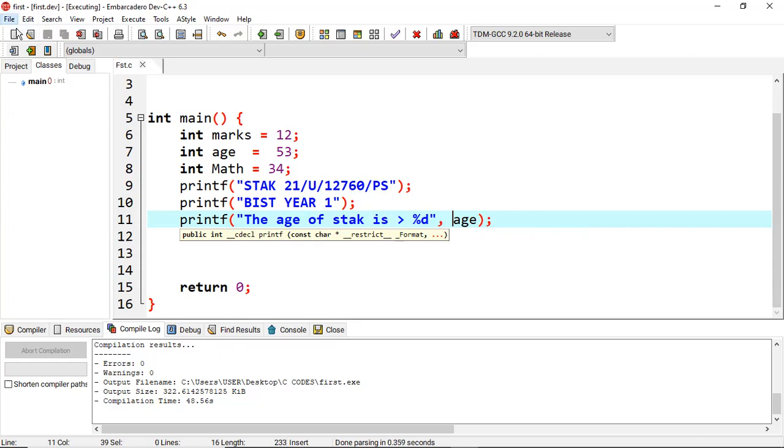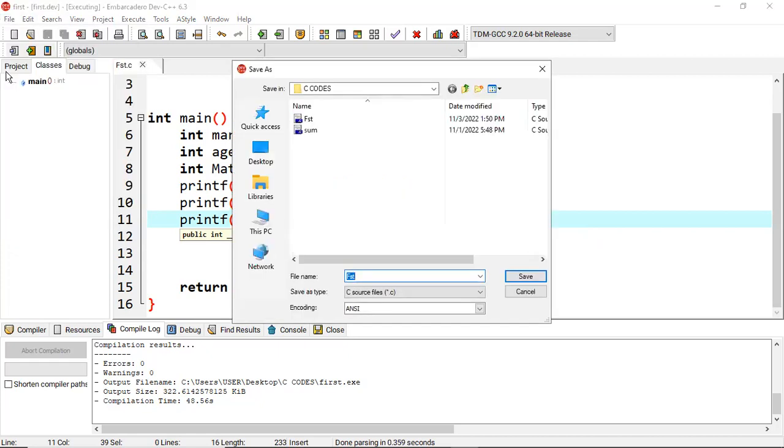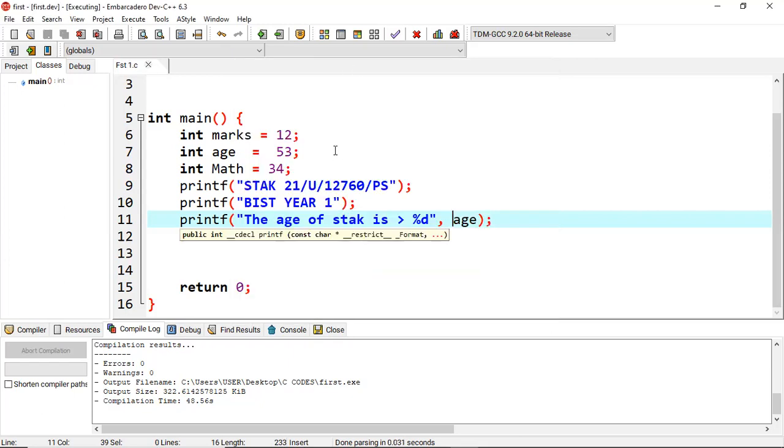So the next step would be for you to save this program. Especially if you're using Dev++, you always have to save your program as a new program multiple times. Otherwise, if you have worked on your code and saved it multiple times, sometimes you'll not get the new changes. You have to save again so that you get the new changes. So I need to run this code and see if it outputs what I expect it to.